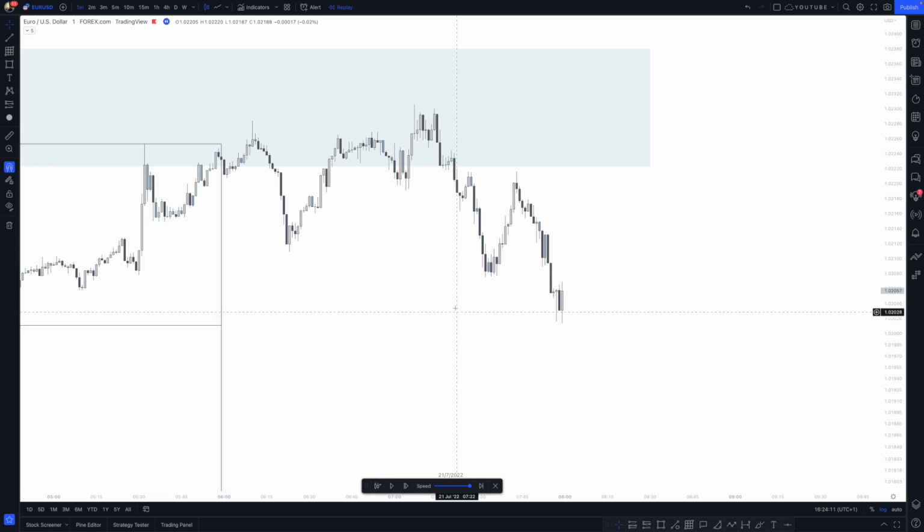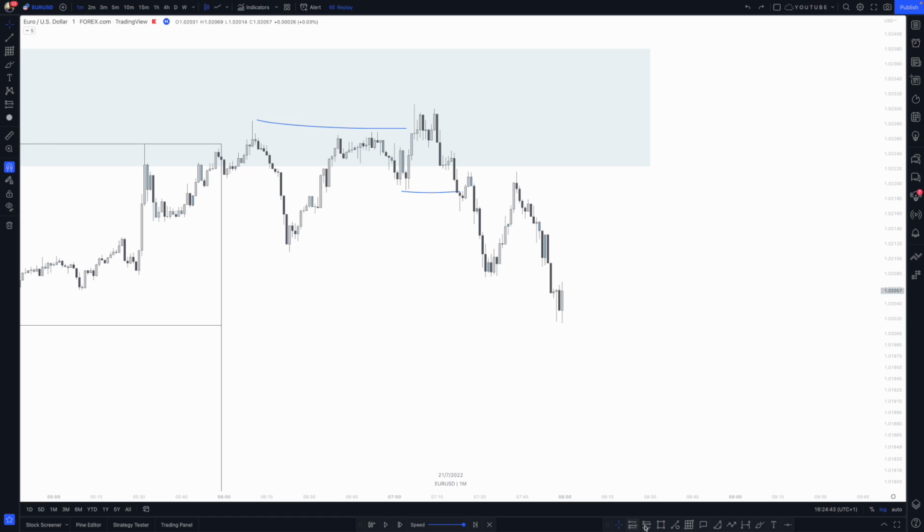So we have got this price right here, and what we are essentially looking for is a change of character. Just right here we have obviously a take of the highs, a nice bit of liquidity from the Asia session taken, and then what we're looking for is the change of character right here. It's up to you whether you enter on the extreme or the decisional. Obviously a lot of the time it will come to the extreme, and a lot of the time it actually won't. So what you have to do is go through all of the price action and just see what works for you.